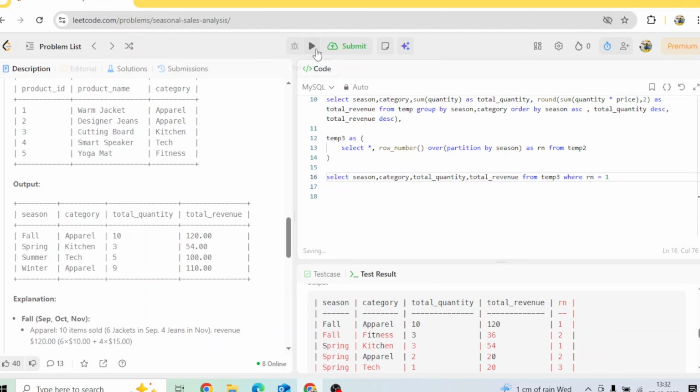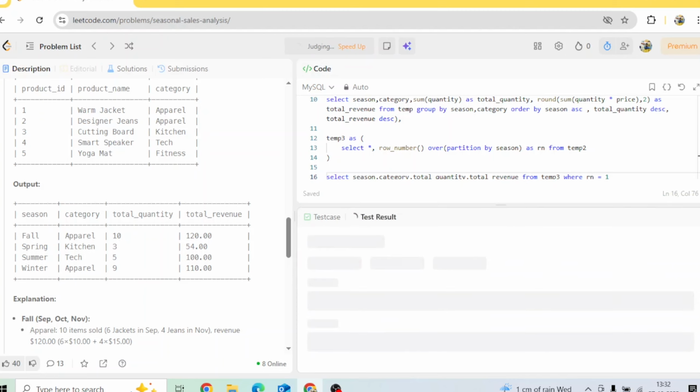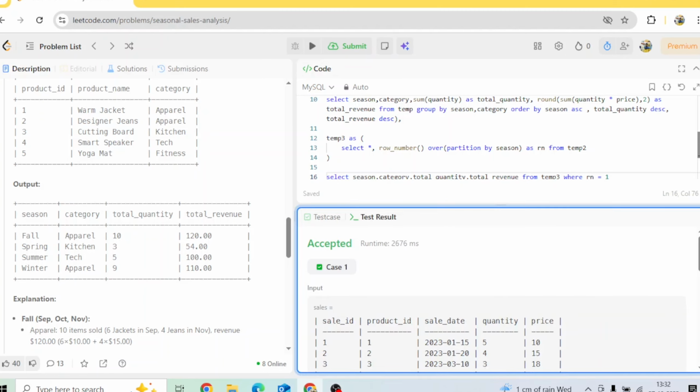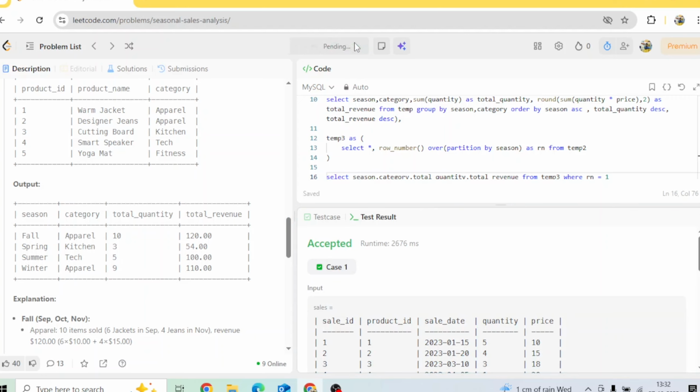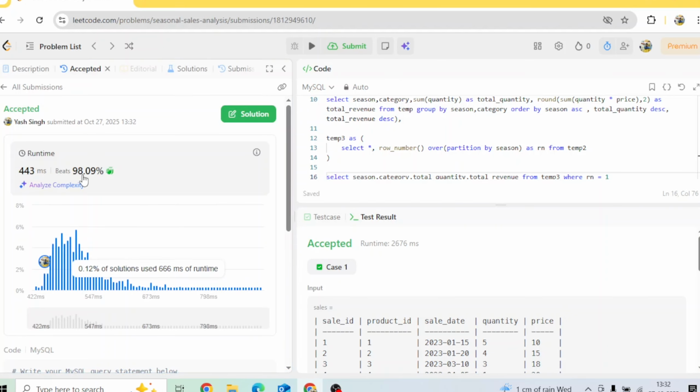If I now run this, it should give me a success. Okay, this has given me a success, and if I submit, this has given me a runtime of 443 milliseconds and it beats 98.09%. So this is a pretty efficient solution.